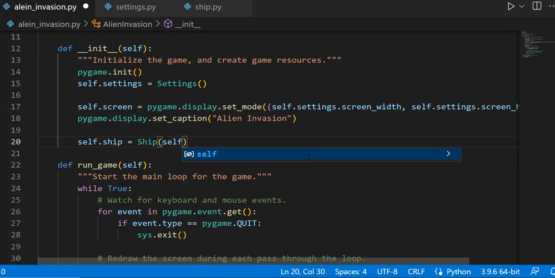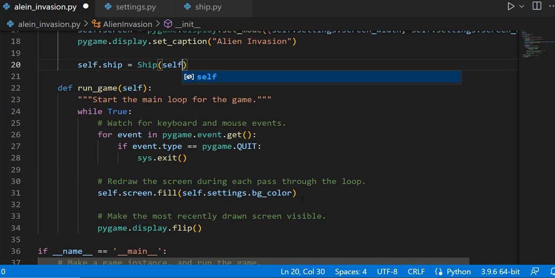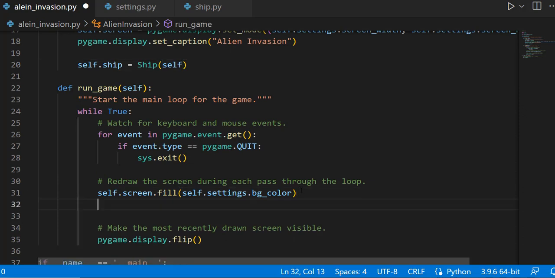And then down in run_game, after the screen.fill statement, we put in self.ship.blitme. That was one of those functions that we coded inside of the ship file. Then we're going to run this and get that ship on the screen.